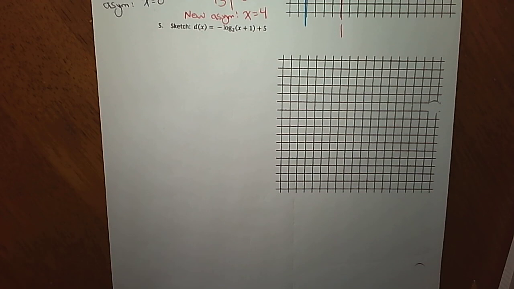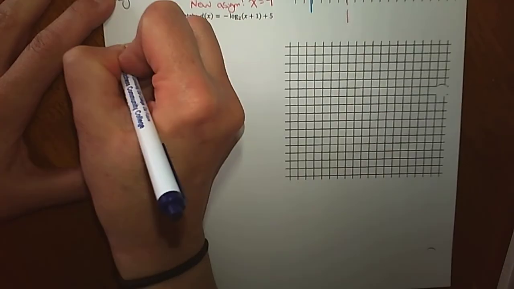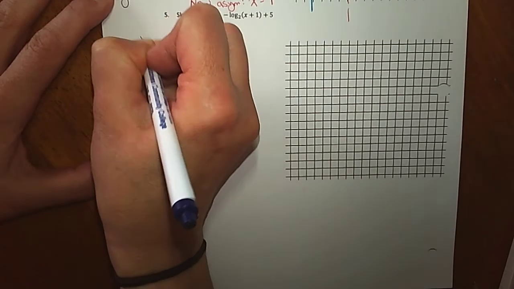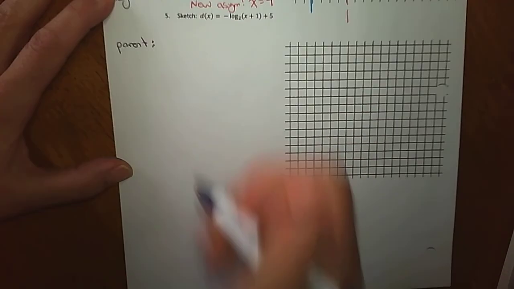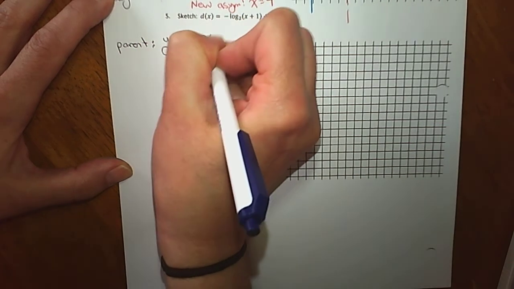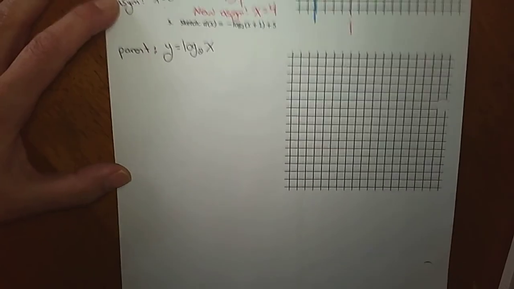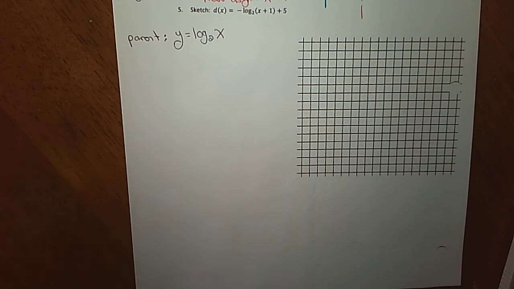Okay, so I hope you paused me. What I'm going to do now is come up with my parent. The parent function for this, if I strip away all the extras, is going to be y equals log base 2 of x. That would be the parent function. And we're going to do more with this parent function idea next time.